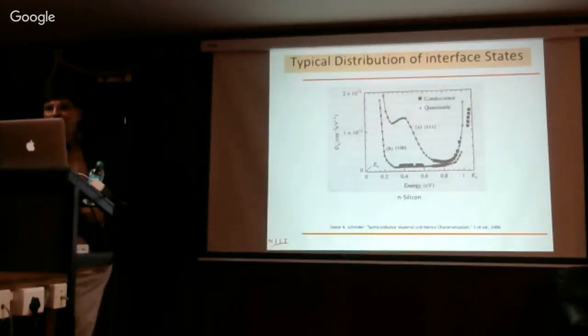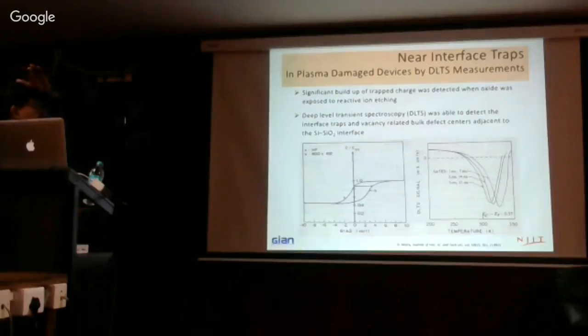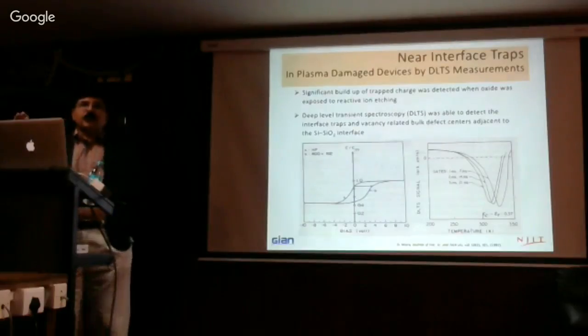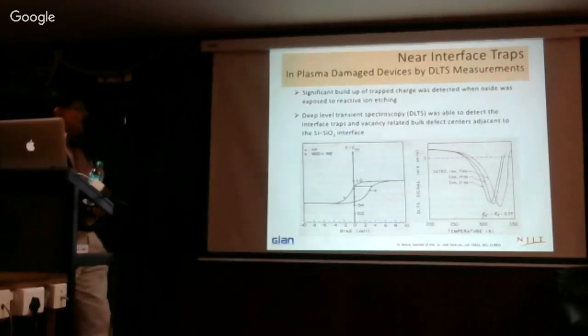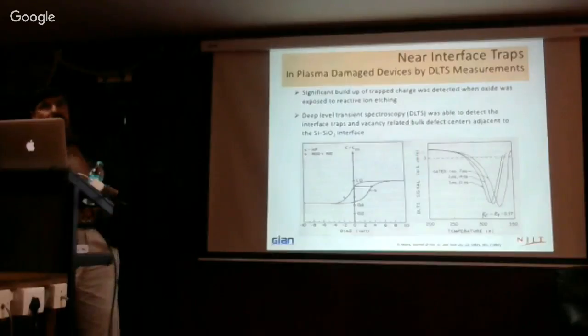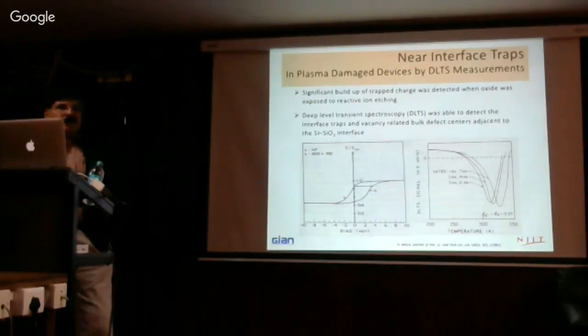No questions? So what we did, this is a DLTS measurement of interface traps. We took the silicon wafer and exposed it to inert plasma, argon plasma and so on, and removed one monolayer of silicon, and then took the measurement through DLTS. First of all, in the CV measurement you can see a very large flat band voltage shift. If you do simple wet etching, just cleaning, and then expose to a reactive ion etching system or plasma etching, then you see there is a lot of damage created at the interface.